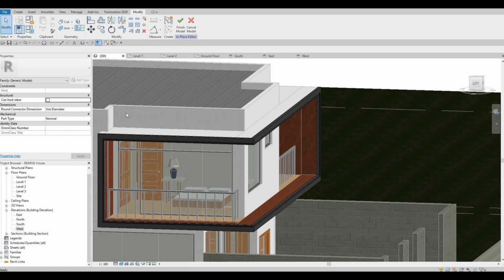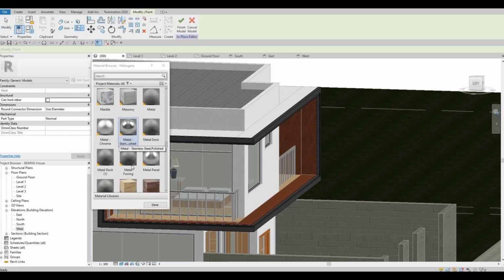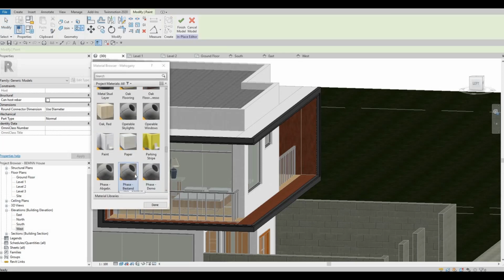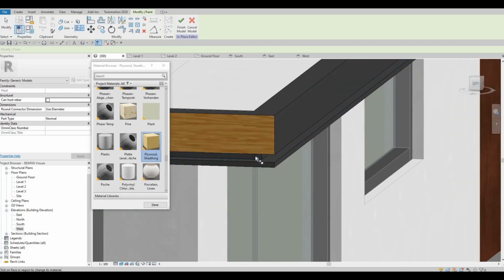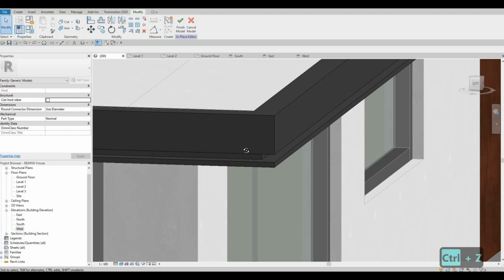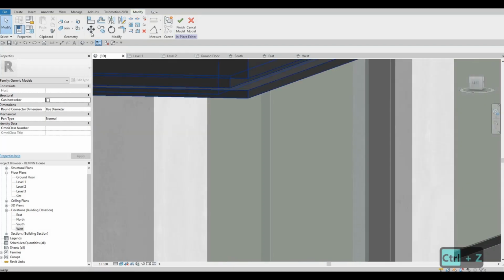So we need to go to paint and we need to change something right here. I'm choosing plywood sheeting just to make sure that we know that we haven't used it yet. So plywood sheeting, hopefully we haven't used this, and then we're going to select the inner part of this.